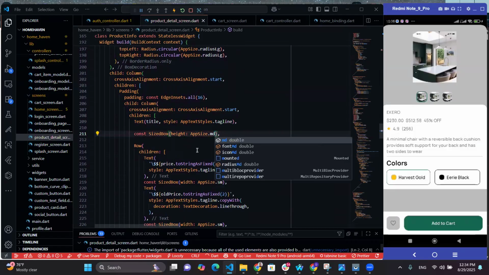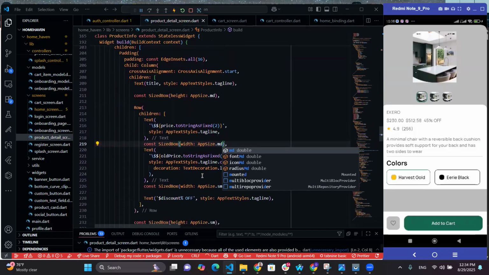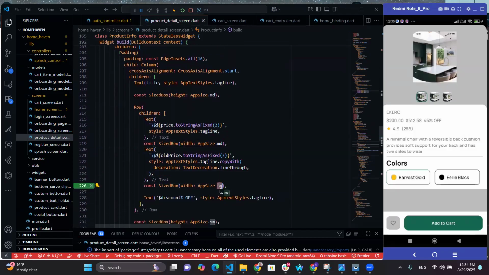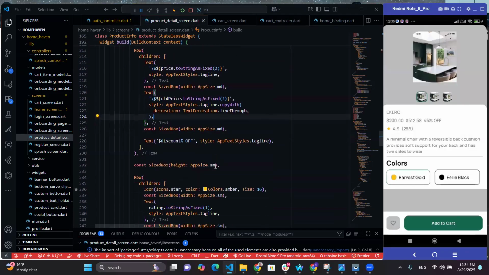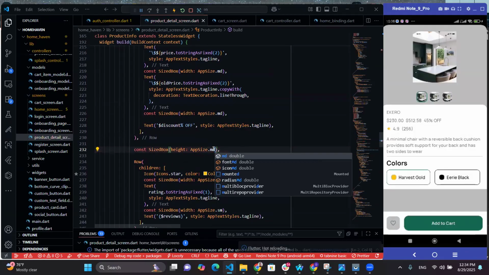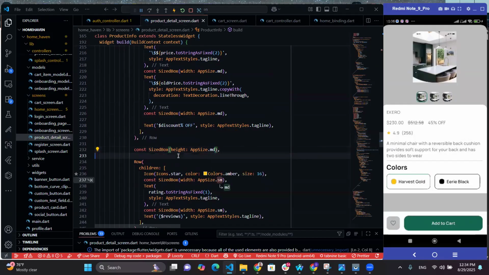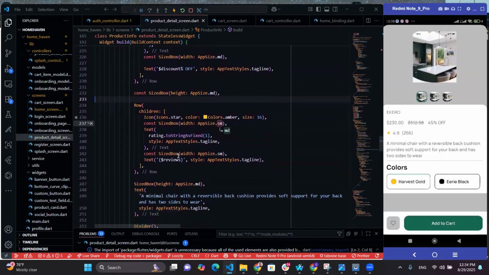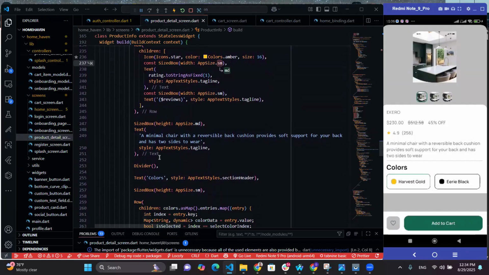Let's see if there's any D. If there's any D. So divider.